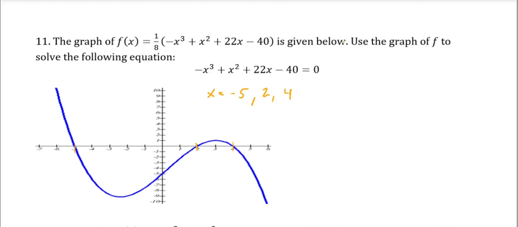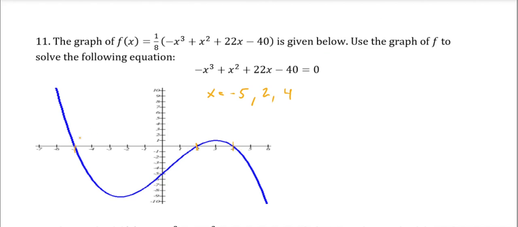We could see that by doing synthetic division, but there really isn't too much of a need to take it much past this. Sometimes, however, say like the 2 and the 4 here, maybe they were just off from the 2 and the 4. Maybe they were fractions, or maybe they were irrationals.